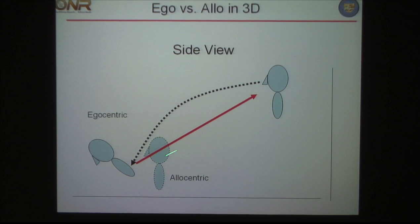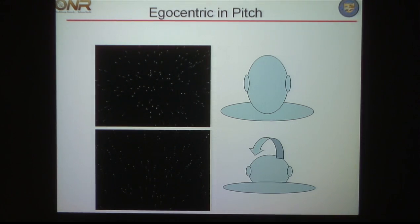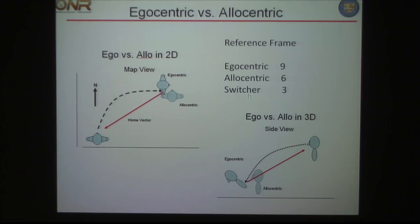And again, the referent arrow, which way is home, is either up over your shoulder or down over your shoulder back to where you started from. So as we were saying a moment ago, do you feel like you're pitching, or do you feel like you're fixed in orientation and shifting? So here's the answer. What we found was that when we gave people these two tasks and asked them to determine which way they were going, some were purely egocentric. They said, yes, I'm the one who's moving.